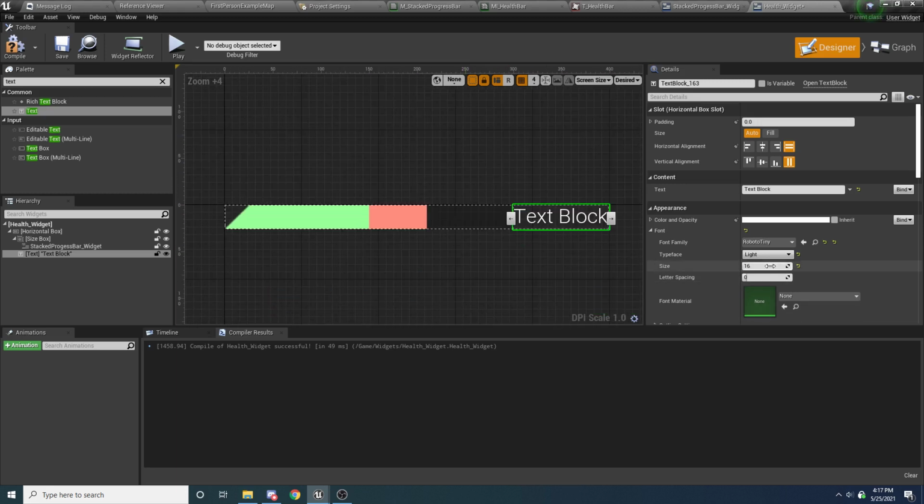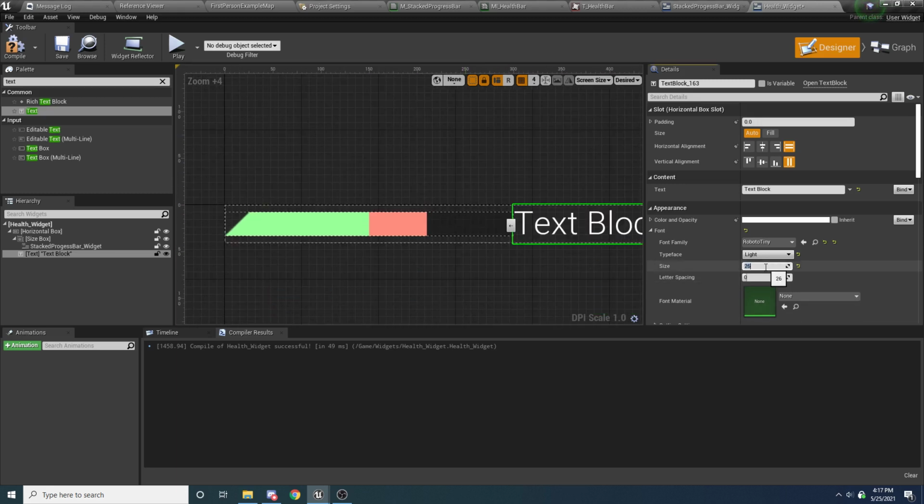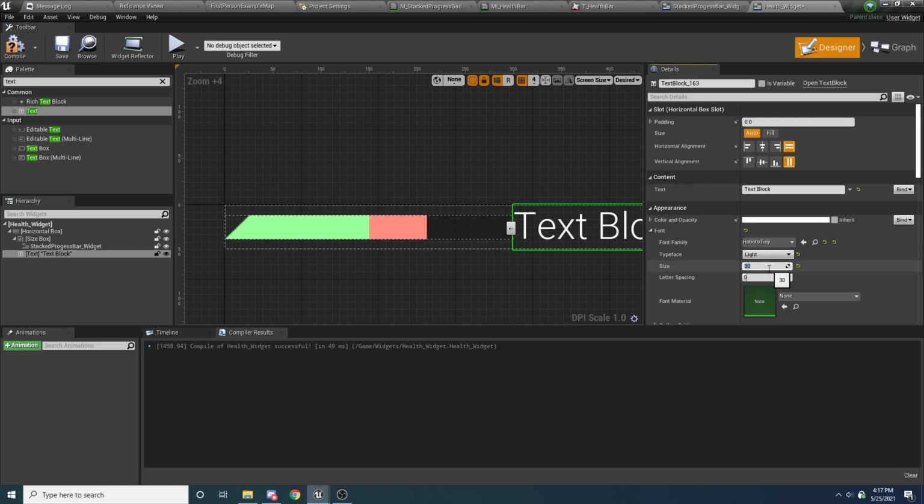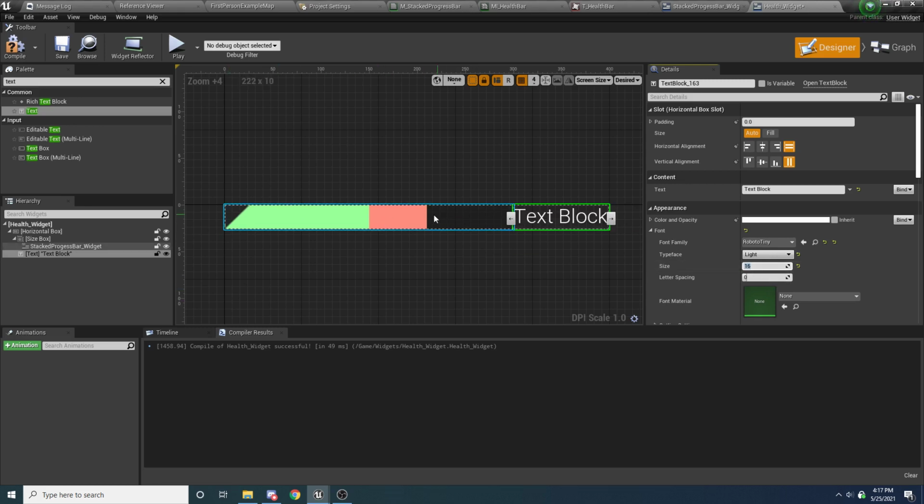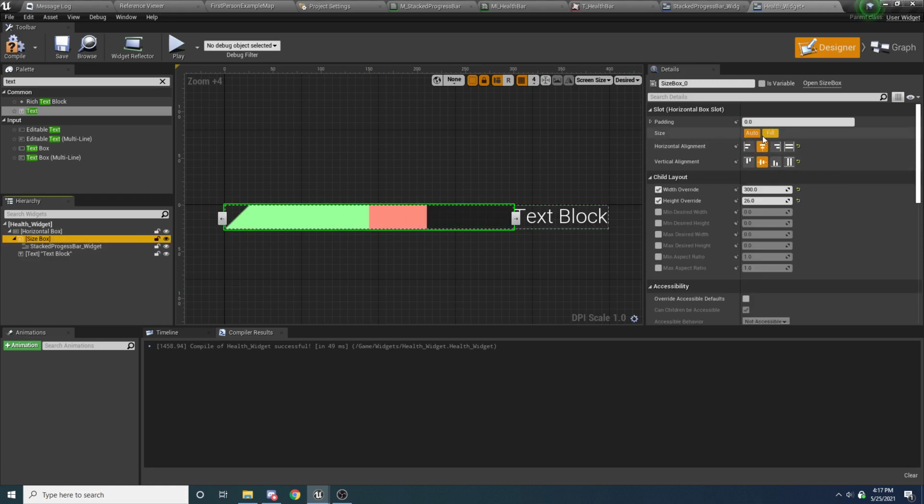One thing you should check here: if you change this to like 26, you want to make sure that the size of this doesn't actually change. It's not changed right now. You'll see if I go to like 30, it's just moving it, but it doesn't actually change the size of it, which is really important because otherwise it's going to mess up your resolution. If it is changing the size of it, then make sure on your size box you have it set up like this, where it's auto centered.